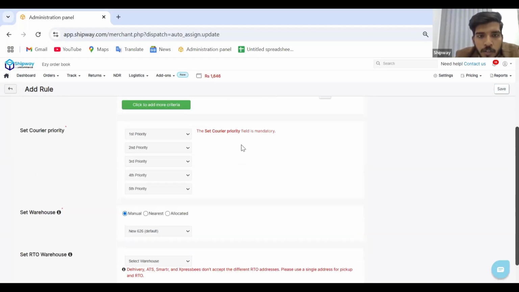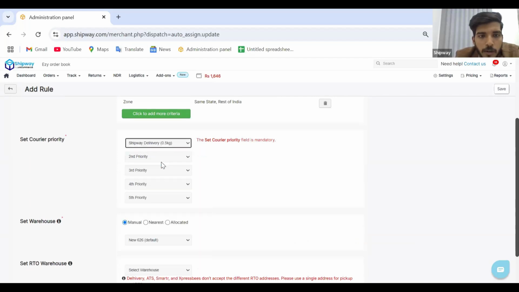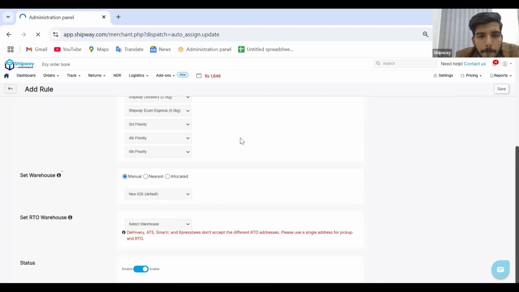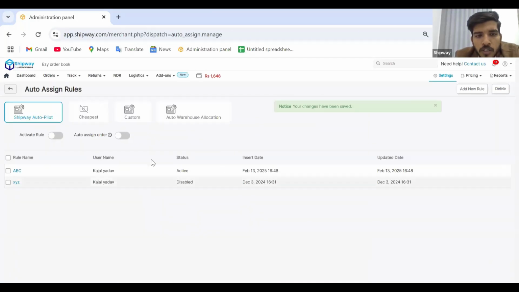Once this is saved, all your criteria or your rules will be popping up over here. The rule works in such a way that whatever rule is set at the first instance will run first, then coming up to the second rule.